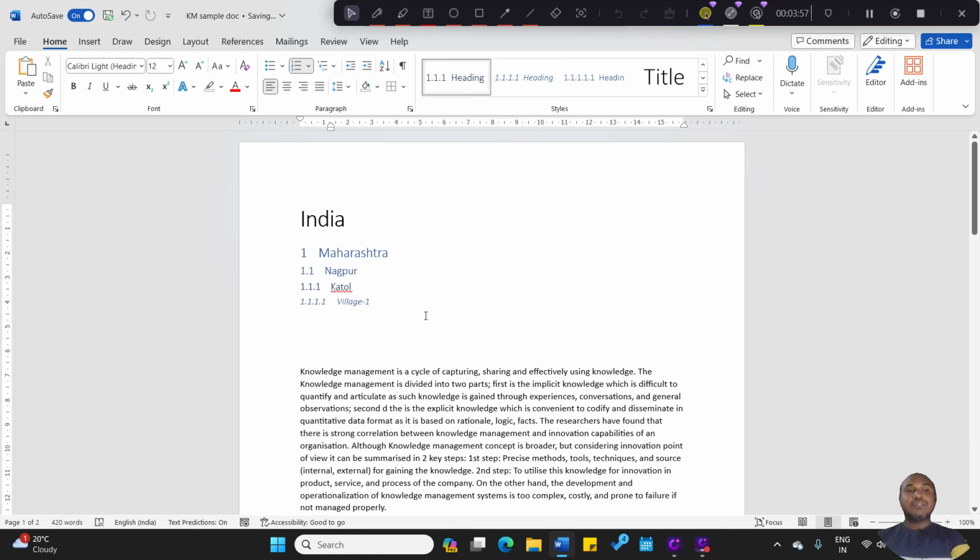Got it? So this is very useful when you are writing a big academic report or a big project report or say consultancy report. In these scenarios, you have to write the index very precisely, which is the heading, which is the subheading. And this format helps there.